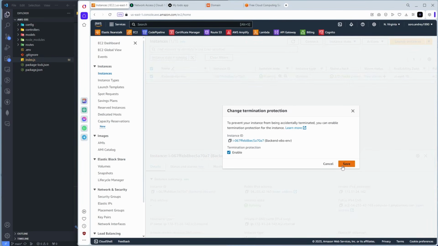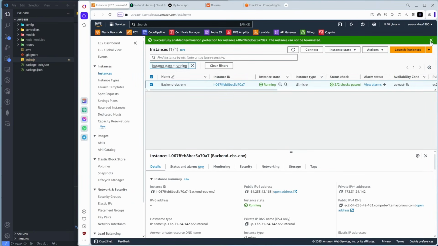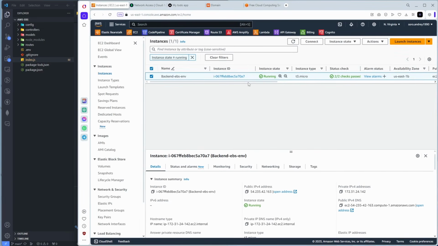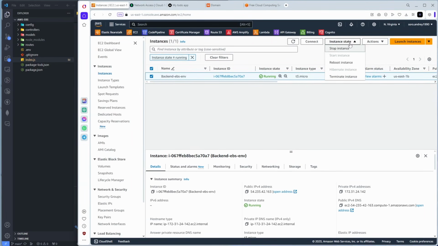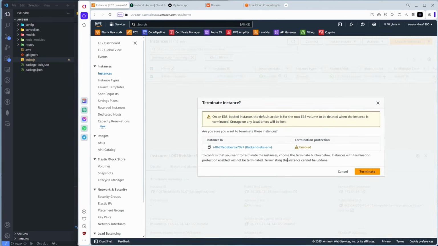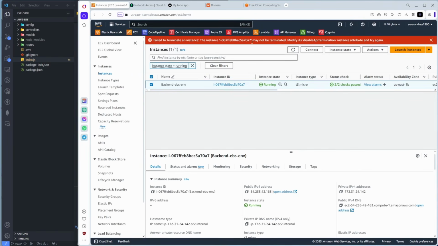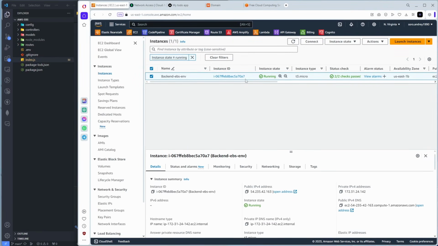If you hit enable, save, then this instance is virtually impossible to terminate. If you go to actions and instance, hold on, instance state, not instance action, and you try to terminate this instance from here, it will give you an error saying that this instance cannot be terminated. So this is a good thing.